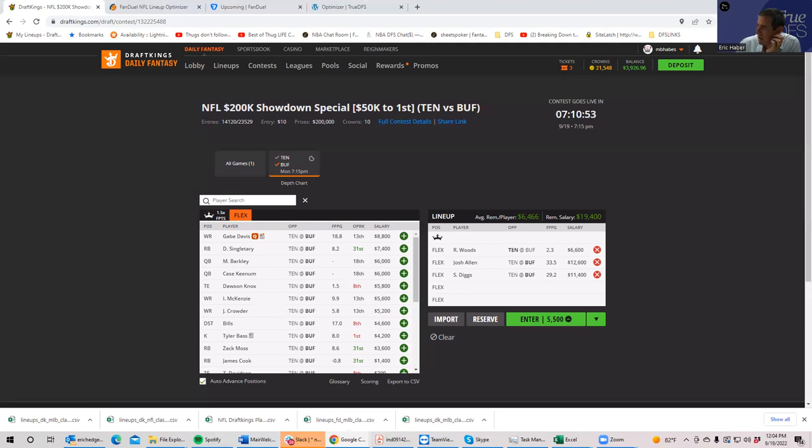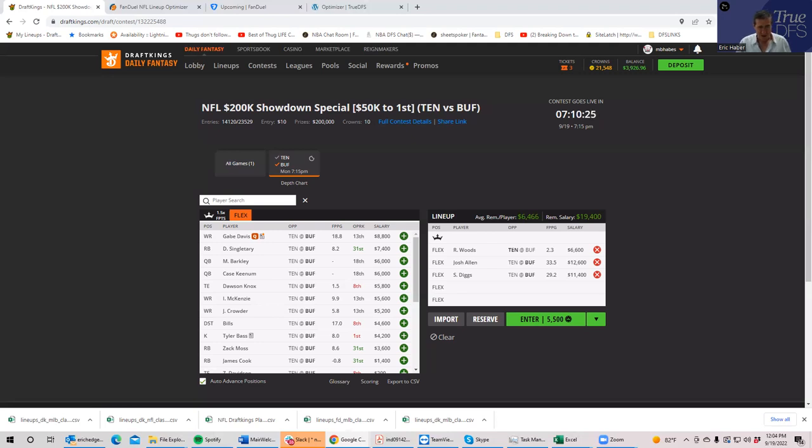Listen, this is not showing my knowledge of the term "range of outcomes." I'm just saying what I think is going to happen today. I think Josh Allen will get one touchdown. I think Stefon Diggs will get exactly one touchdown. I think one of the running backs will get one touchdown. And then maybe a fourth one will go somewhere else. But I'm not playing it that way. I would say three touchdowns, two field goals, 27.